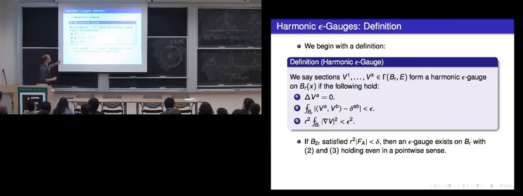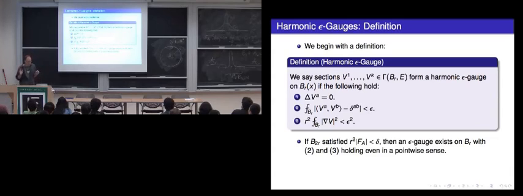And the third thing you say: if this were a flat ball with a flat connection, the canonical trivialization would have this be 0, and it would have that the gradient is 0, because if you had a flat connection, it should be a parallel translation invariant section. You can't do that, but you can insist that it be small in an L2 sense. You can actually prove small in L4, but that's harder, and it's easier to produce these guys off the hand. So that's it. That's a harmonic epsilon gauge.